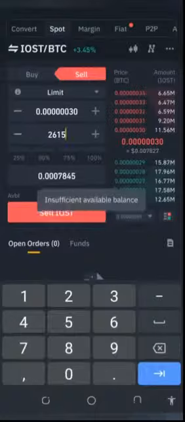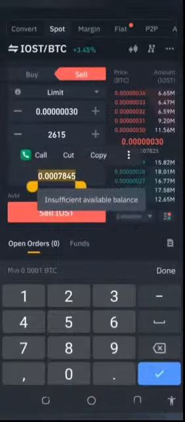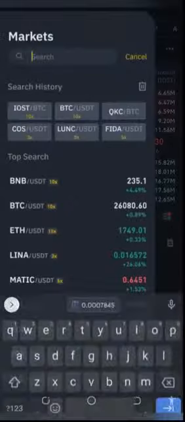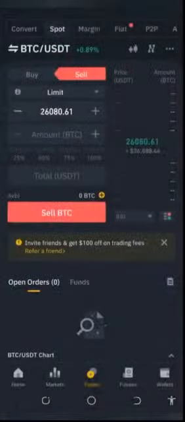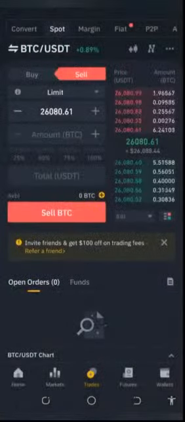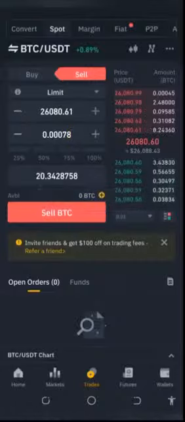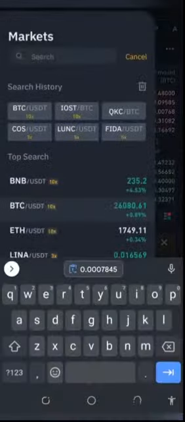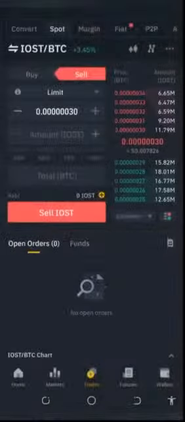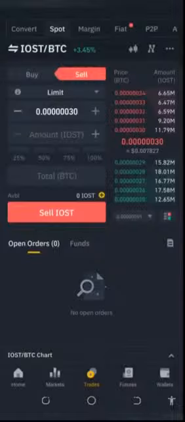2615, I would make profit, right? So let me cut that and see if this is going to work, if there's going to be some level of profit, right? So I'm going to put that in here. Yes, there is profit. There is profit. So I'm seeing that if I go ahead and buy this from over there, I can come here and set a sell limit, okay? Now, if I set a sell limit, because there has to be another way out just in case, right?